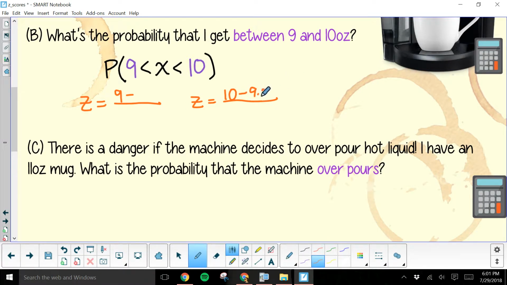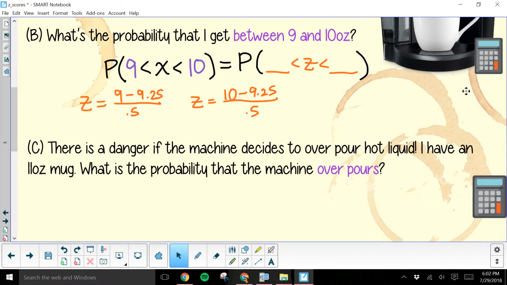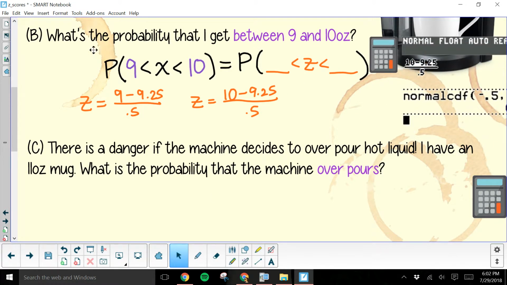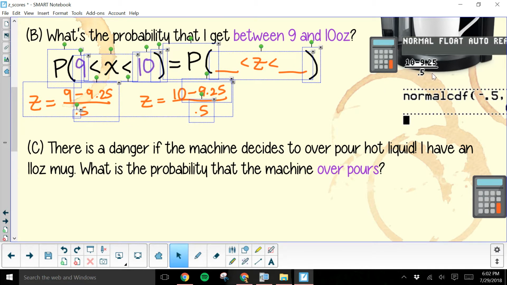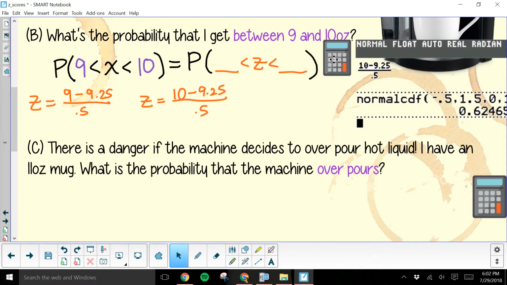And again, 9.25, 0.5 down for this one, same thing, 9.25, 0.5. And again, you can show the work below if you'd like. Just make sure when you put it up here, here's the first one, Z, there's where the second one will go. And again, punch it in your calculator. I'm going to kind of move some stuff around so you can see what I'm doing here. Oops, sorry about that. It's a little hard to move some stuff around. There you go. Okay, so hopefully you can kind of see that work a little bit.